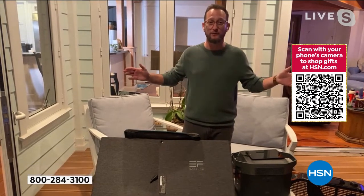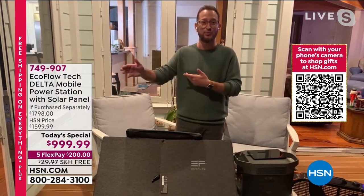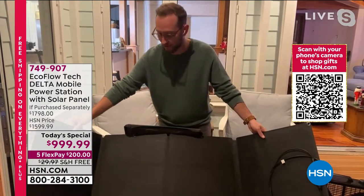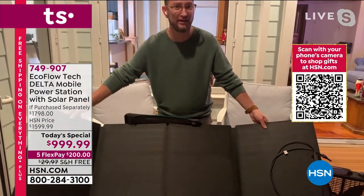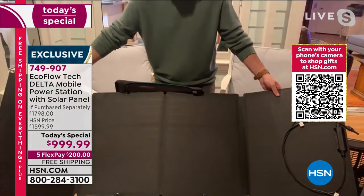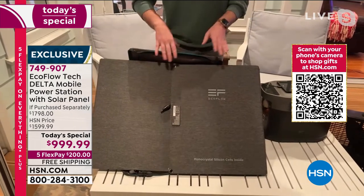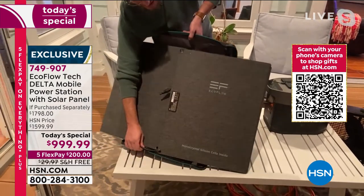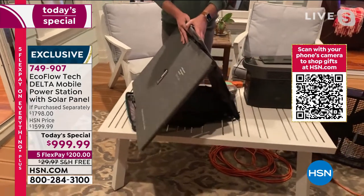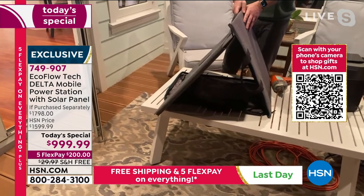Now, after you've used your power, again, we talk about the three different ways. Number one way that we're talking about is the sustainable way, which is your solar panel. This is not your glass solar panel that's big and bulky, that you can't fold up like this. And by the way, it's waterproof. You can set this outside. It folds up really nicely. And after you fold it up, it goes inside of this case. But this protective case also acts like a stand where I can just set this up and now have the perfect angle for the sun. So it's really built and designed very, very well.